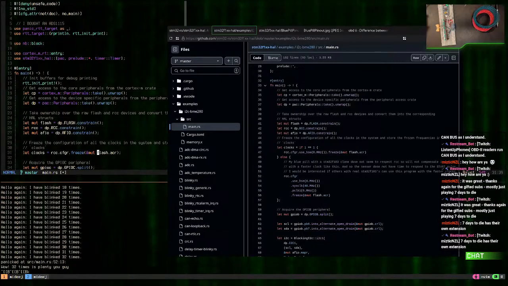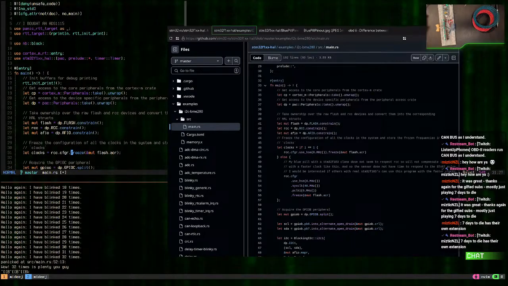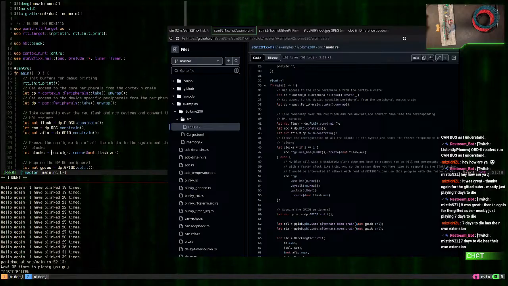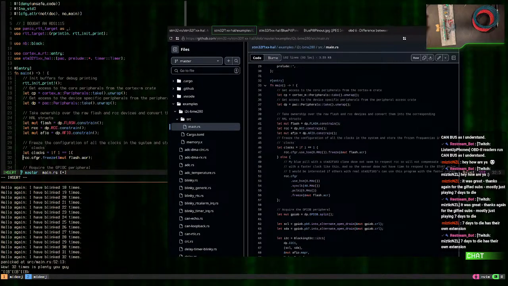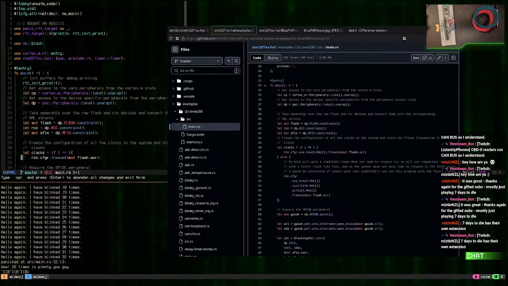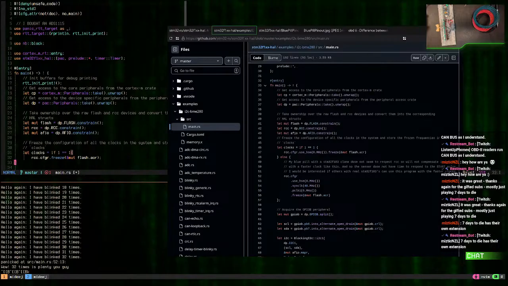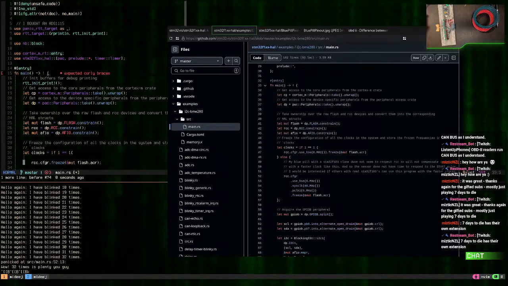So let clocks equal. So it looks like there's an if 1 is equal to 1. I don't know what that's about. Nope. I don't know exactly what that's doing. Oh, nope.